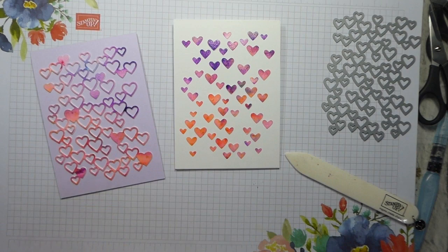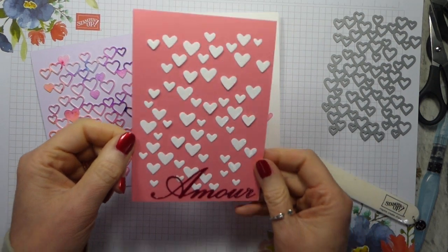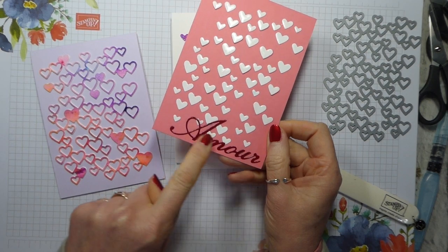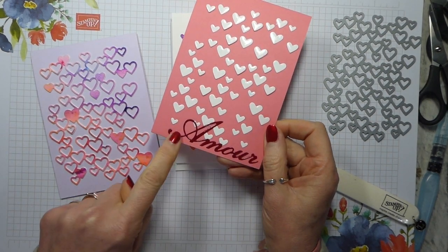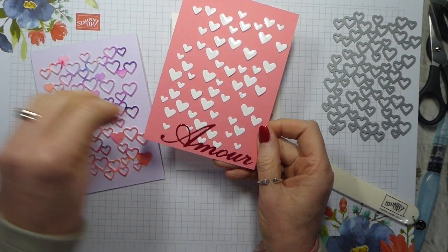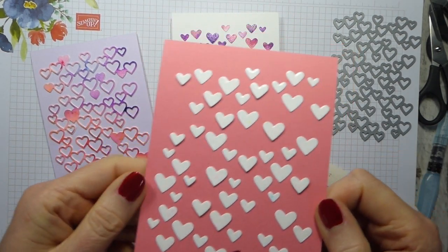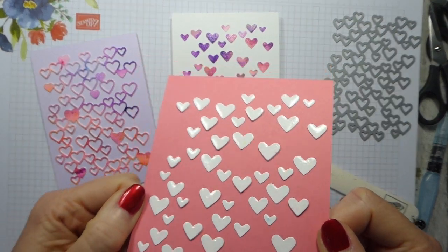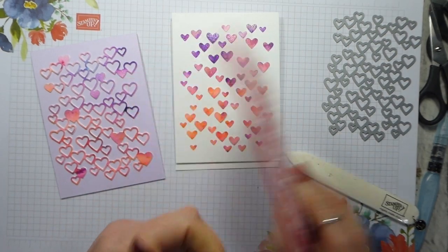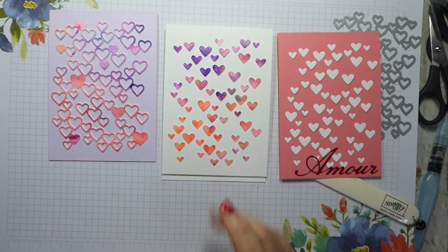And with the white ones, or some of the white ones, because some of these are raised, and with some of the white ones left, I did this card, which is on Floaty Flamingo. This is real red that I've then put 2 layers of clear embossing powder on. So I've done it once, pressed it into Versamark, heated it once, and then pressed it into Versamark again and heated it again. And then the hearts are also glossy, and they have got the fine tip glue on them. I haven't done the insides of those yet, but those are some examples.